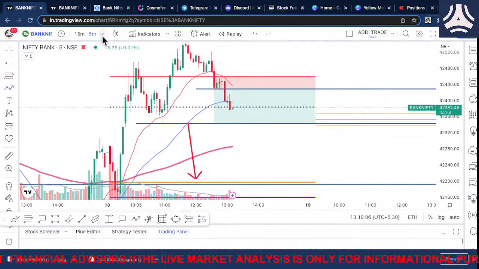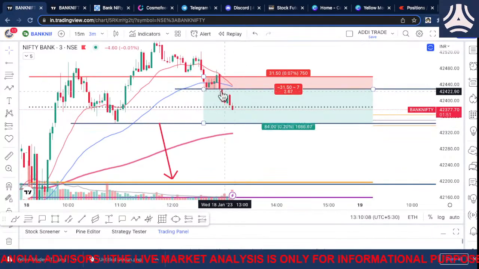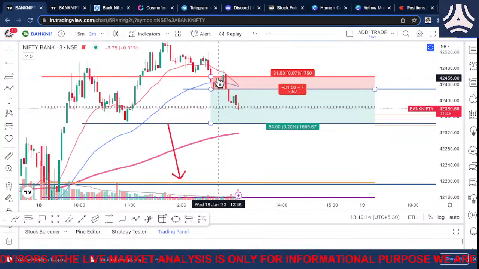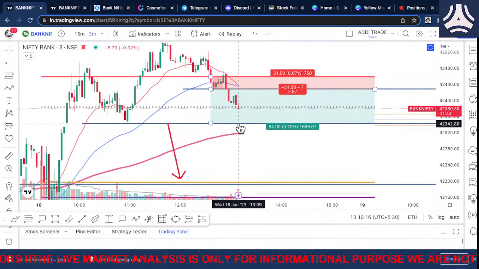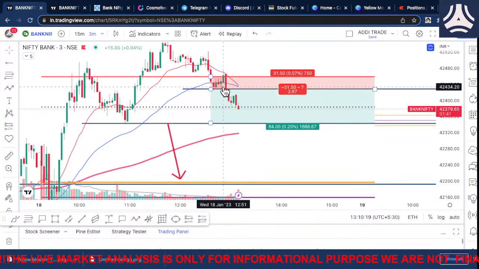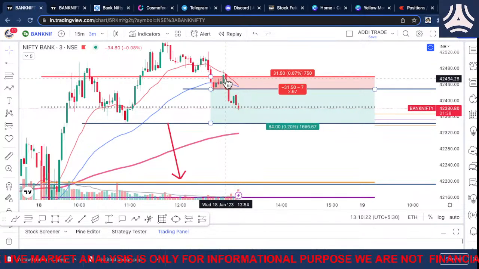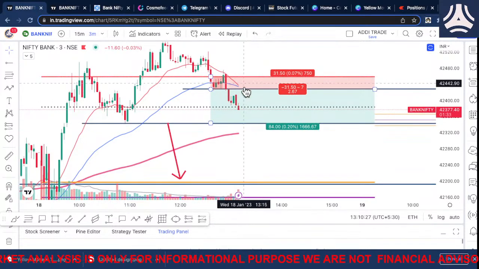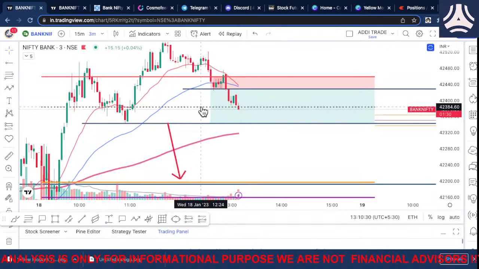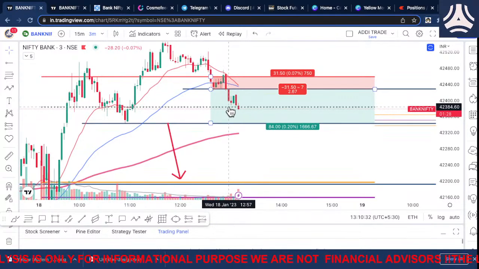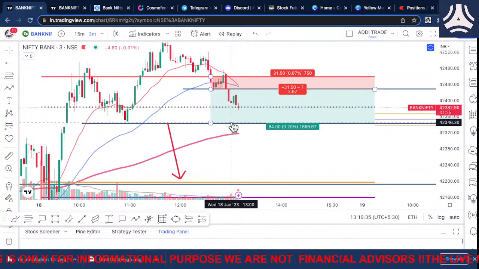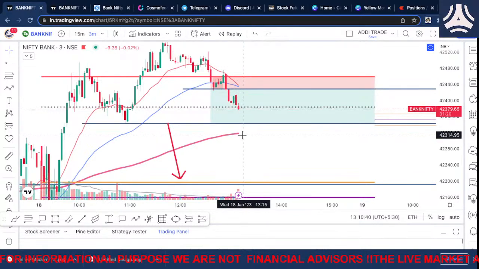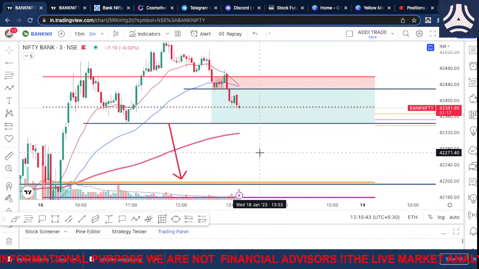See, this was a small intraday scalping that we just shared. Possible target is this, with this R1 as stop loss. After this big red candle is when we posted this. So let's see if this hits or our stop loss hits. Actually one target is hit, the previous day high. Now if we close below the previous day high, probably we'll come down to this level, and if this breaks and the 200 EMA breaks, we could be hitting the CPR.